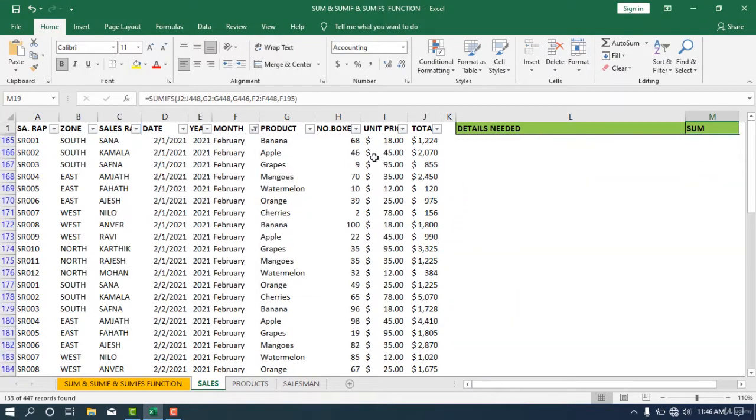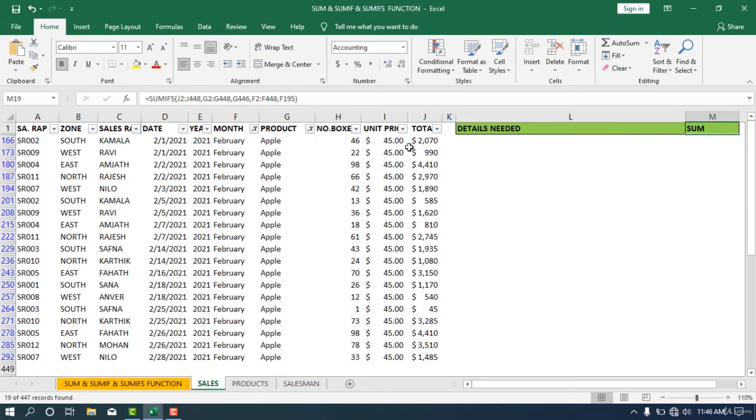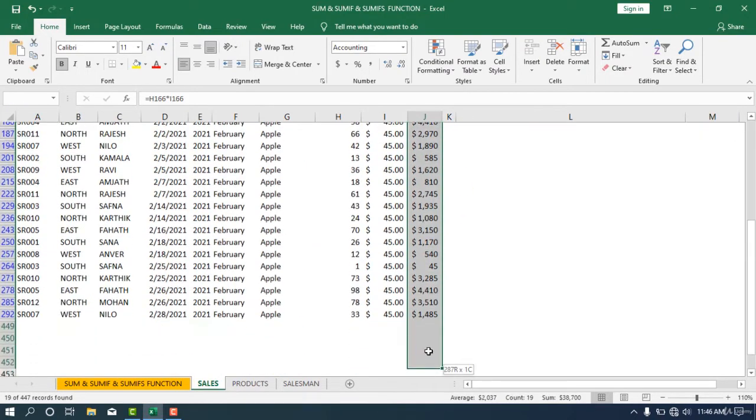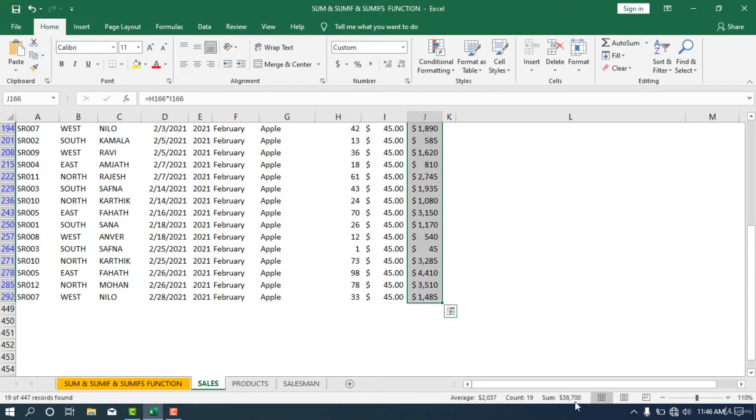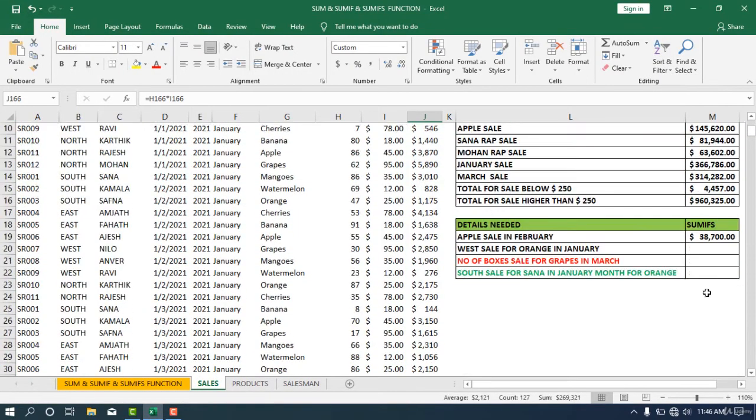The second product is Apple, right? So I select Apple, then filter. So you can see the total amount, how much? 38,700. You can see here 38,700. The correct answer, right?